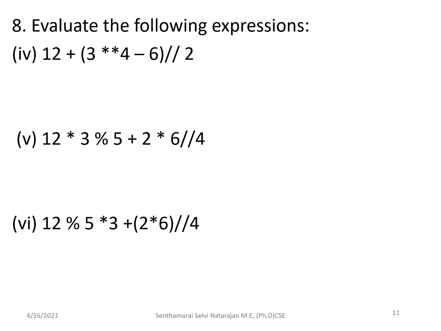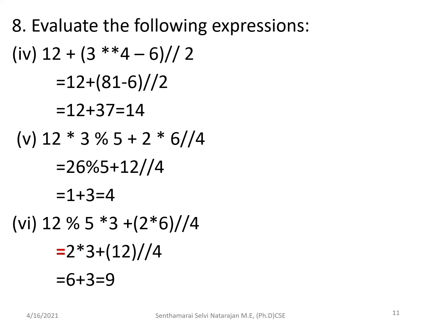Moving to the next expressions. Here these are the expressions that have been given. Here you can note that the values of the result are in the form of integer, when in the previous slide they got floating point values. Here the division gives the quotient value without the decimal value. So here you have the integer division in all these expressions, so you are getting the result as the integer part.